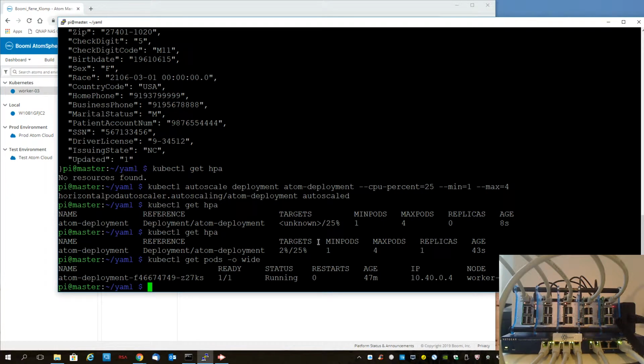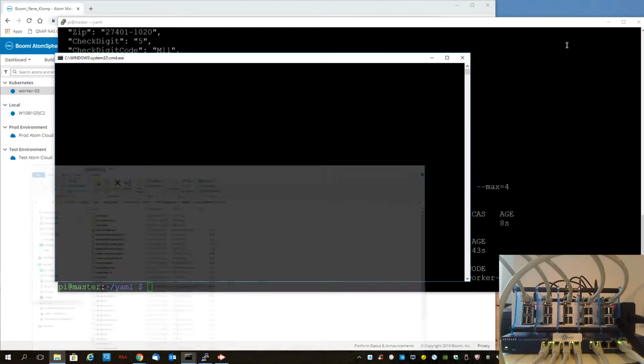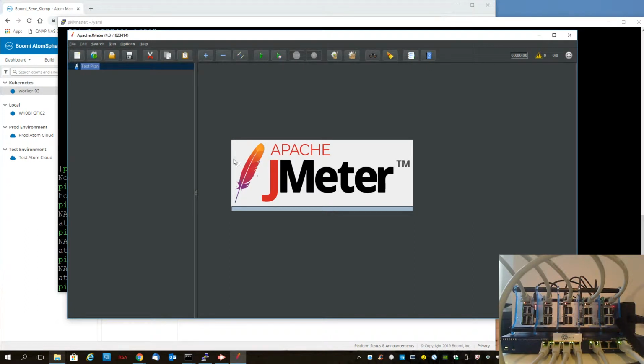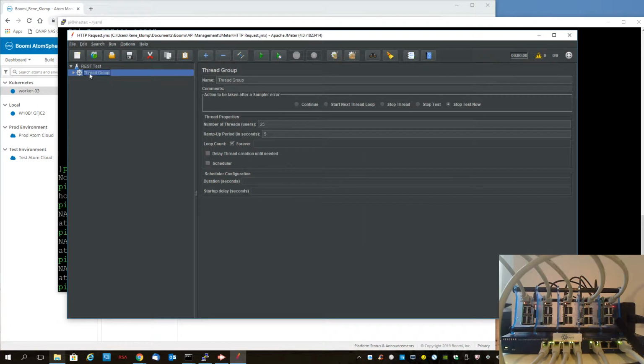Now let me spike up that CPU utilization by starting what I have here, JMeter, which is a nice Java tool, and it will be starting now. This tool will simulate a bunch of users, so I can define some load. In this case, I call it HTTP request, and you define a thread group. So we are simulating 25 users now, each of them concurrently accessing this simple web service, more or less.